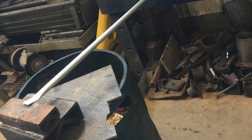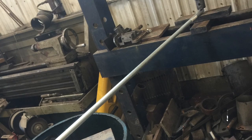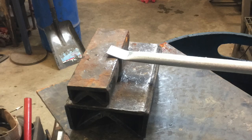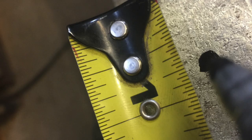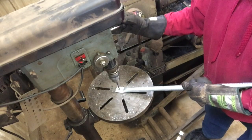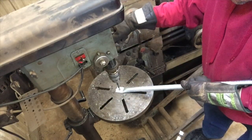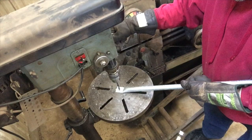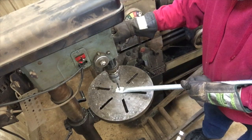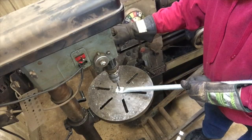It's very important to have the other side squished on the same level plane as the first side, so I rigged up a way to ensure when squishing, both sides were level to each other. Next, I used a sharpie to mark the ends with a dot to show where to drill the bolt holes — three quarters of an inch from the end of each side of the pipes. The drill press made putting the bolt holes in easy; I couldn't imagine how much harder this would be with a regular drill. Precision and speed happen when you have the right tools, or at least know the right people to borrow the right tools from.